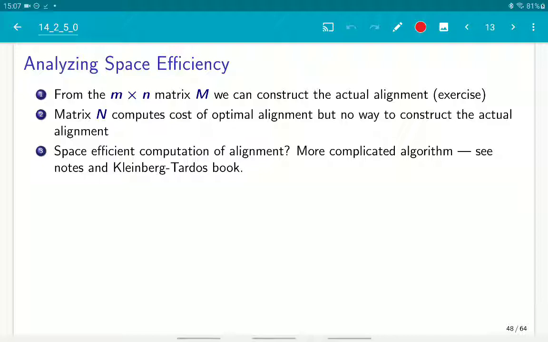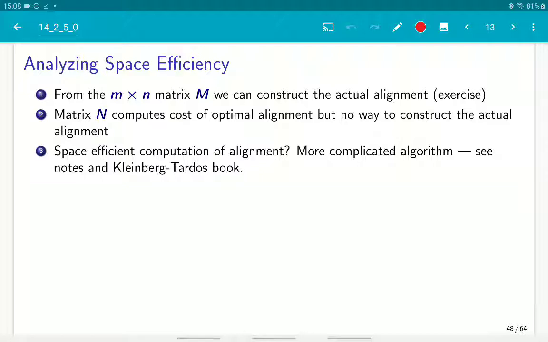One thing to mention is that this just computes the cost of the optimal alignment, the optimal edit distance for the two strings, but it doesn't give you the edit operations themselves, what edit operations you need to perform. Computing those edit operations using linear space or near linear space requires quite a bit more work.